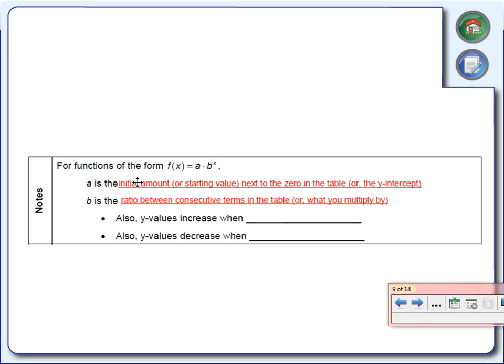Now, if you look back at the tables that we filled out, you'll notice that sometimes the y values increase, but sometimes the y values decrease. Let's see if we can tell when each of these is going to happen. If you look at the front of your paper again, notice there's a couple of them where the y values increase, and there's a couple where the y values decrease. How do we know when they're going to increase, and how do we know when the y values are going to decrease? What can we look at?